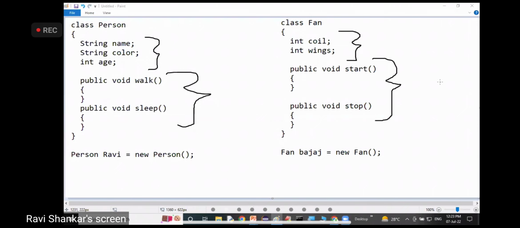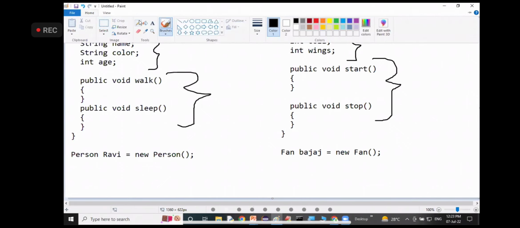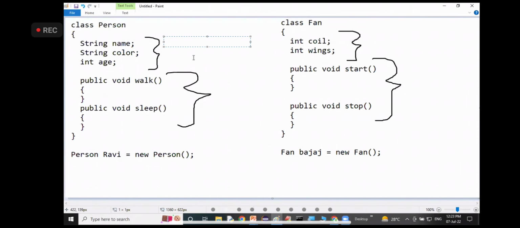Bajaj is one fan. Ravi is a person. Now you want to take another fan. Let's say you want to purchase a Havells fan. You can write Fan Havells = new Fan. Now in that situation, Havells is a fan. You can write these are the data members, or sometimes also known as properties.